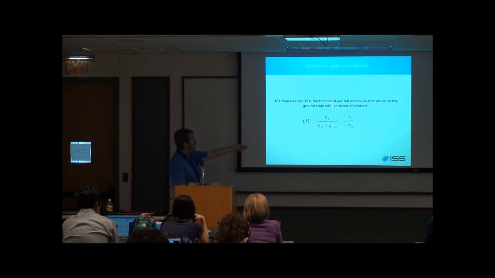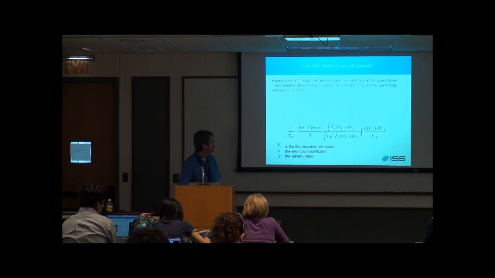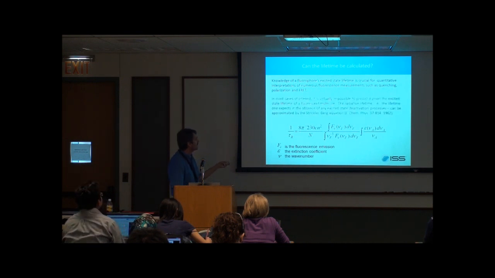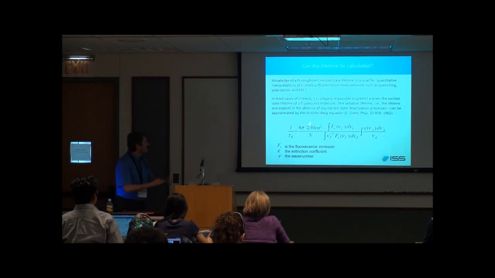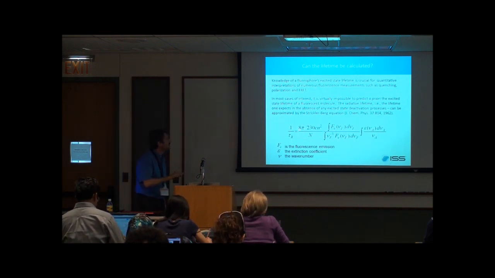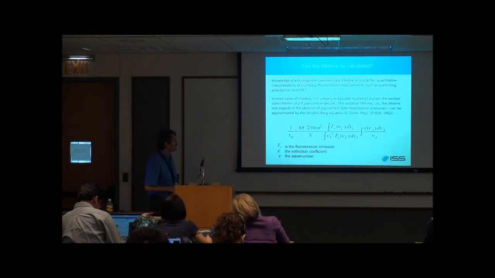Using this definition, we can restate the quantum yield as the ratio of the lifetime of the first level divided by the radiative lifetime. Now, the lifetimes, in principle, can be calculated using the Strickler-Berg equation. By the way, this is 8 pi times 230, so the symbol is a multiplication. The equation is fairly complicated. It doesn't work most of the time because of the complexity of the system.